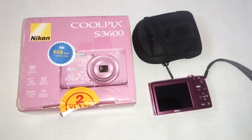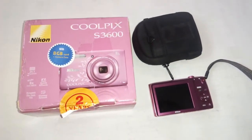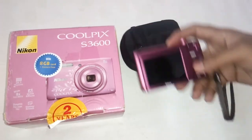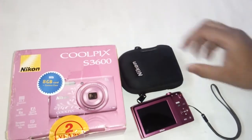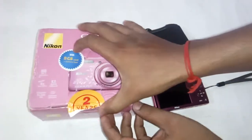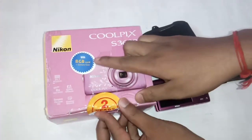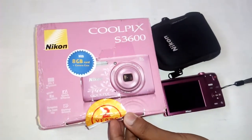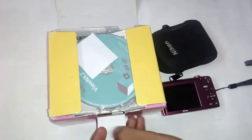At first, let's see what is inside the packet. As I have used it for 1 month, I have broken the seal and taken out the camera. Here it is, the digital camera. And I got this pouch absolutely free and the strap. Now let's see what other things are inside the packet. I have got 2 years extended warranty with this packet and an 8GB memory card. Now let's see the other things inside the packet.